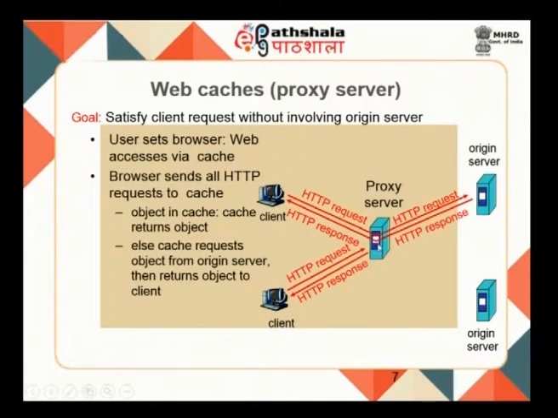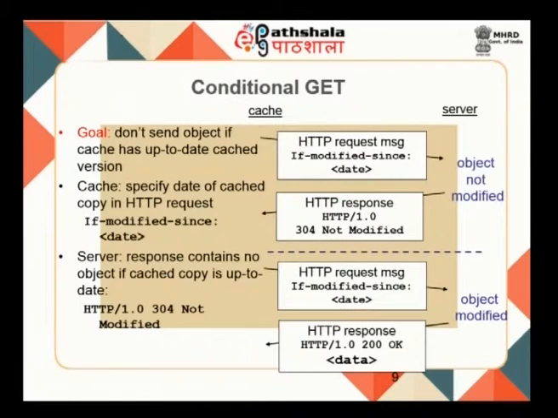Now, in order to do that, it should find out whether the information in the original server has changed or not. It need not get the complete information, but it just needs to know whether the original content has changed or not. So, what the proxy server can do for that purpose is that it can send a request to the server asking whether this particular file has been modified or not. So, if it is modified, then you are requesting the origin server to send back the entire file. If it has not been modified, it need not be sent back. Okay. So, this is what we are trying to achieve with the help of this conditional get mechanism.